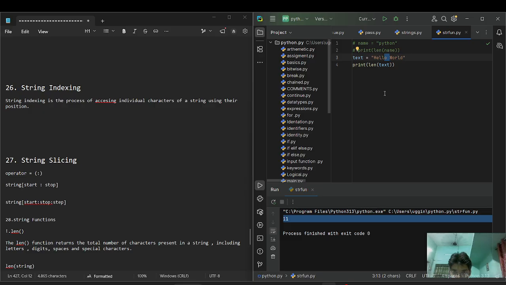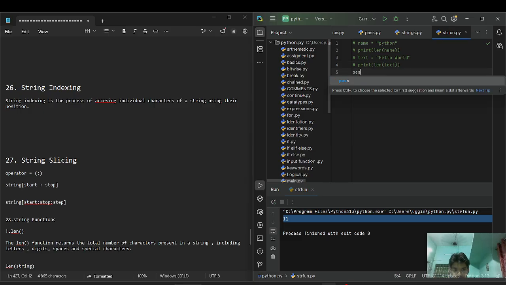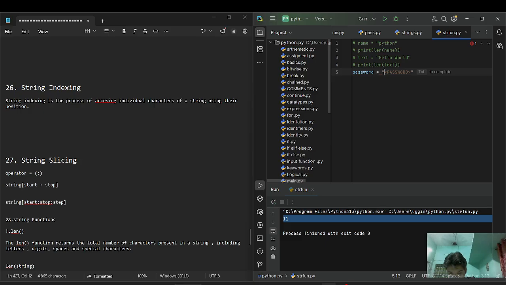If I enter a string with numbers and symbols, it will also count them and give the length. Let's write password equal to Python with 123.